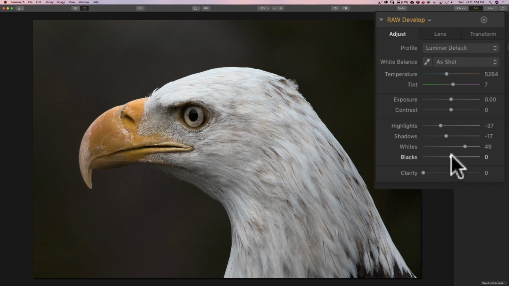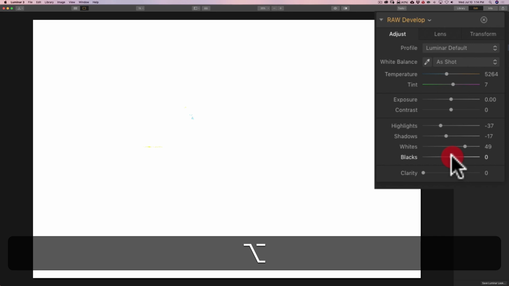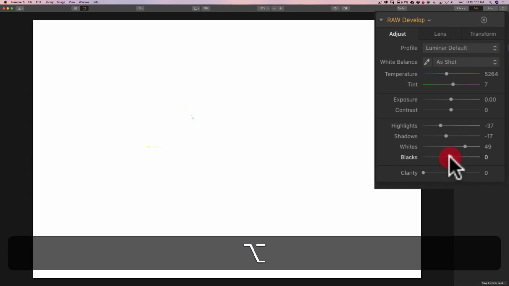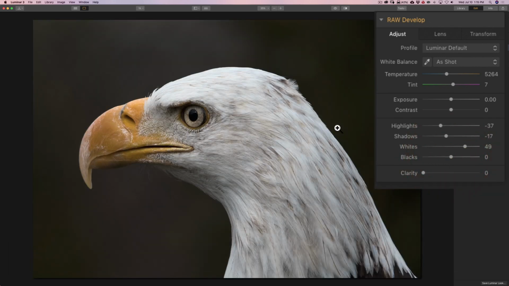Similarly for blacks, I'll hold the Alt or Option key and click down. And you can see that I got a tiny, tiny bit of clipping in the black part of the eye, which is fine. And it looks like I'm clipping a little bit of green over here. Just a tiny bit, but I think that's good. Now, those of you that see me process a landscape know that I clip blacks quite a bit, or at least a little bit more than in my wildlife photos. Again, in wildlife, I usually don't like to clip anywhere. So I'm going to leave the blacks right where they are. Clipping this part of the eye is okay. And clipping a little bit of green here I don't think is a big deal.